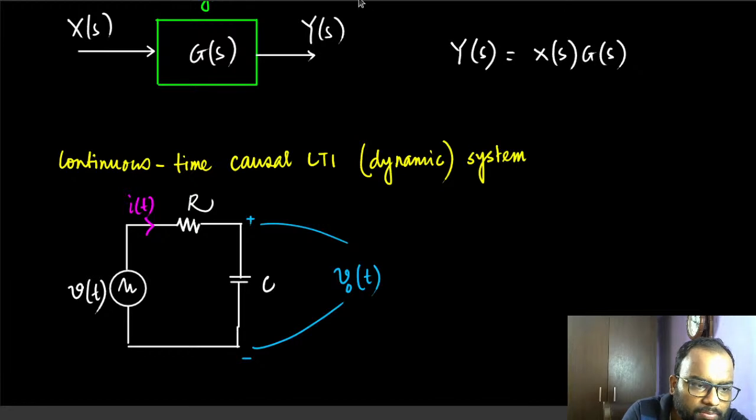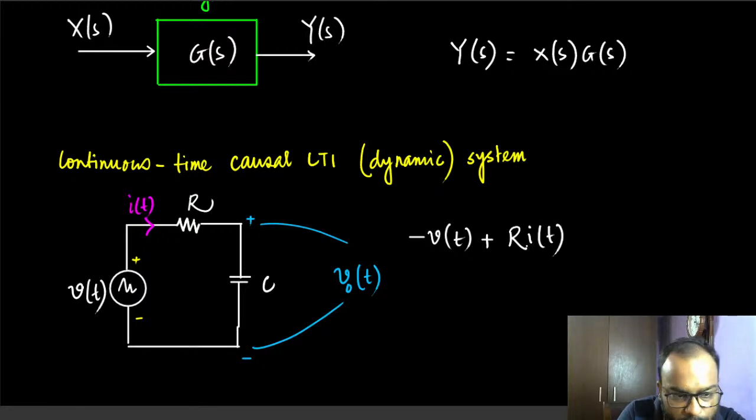Now, of course, let's apply the Kirchhoff's voltage law, and so let's write the mesh equation. So we have only one mesh. So there is a potential drop here. For the convenience, let's put a minus sign here and let's put a plus sign here. So we have a potential gain here. So again, we are going from this direction to this direction, and using any standard technique, we know this is going to be minus Vt plus. Now, what is the potential drop across the resistor? That's going to be resistance times current. So that's the potential drop across the resistor.